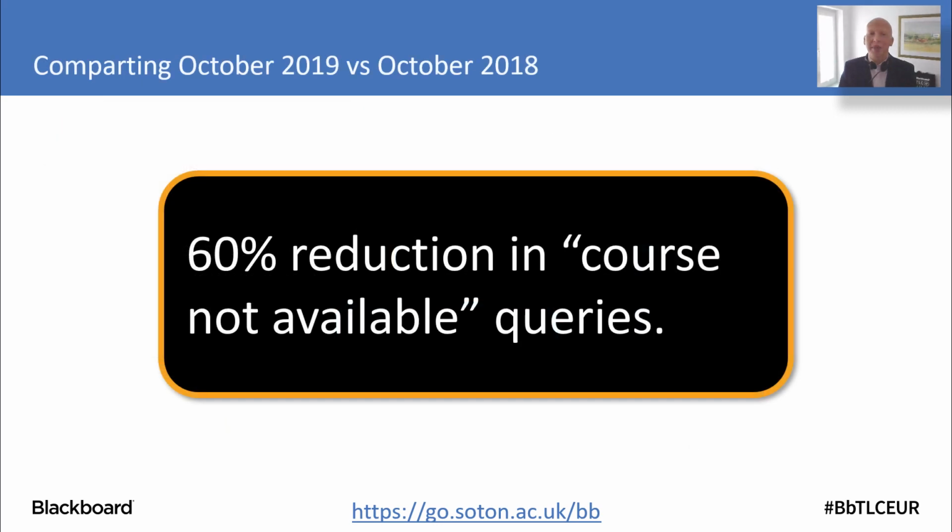Furthermore, we had a 60% reduction in "my courses not available" queries when we compared October 2018 with October 2019. So I think that is really a testament to the impact of that brilliant example that Shane and Wiley provided as a kind of starter for JSHack, making that freely available to us on their wiki. And it's ever so high thanks to them for that, because not only has it made it easier for our staff, finally, to make their courses available without too much prompting, but also it gave me the inspiration to create more yellow boxes.